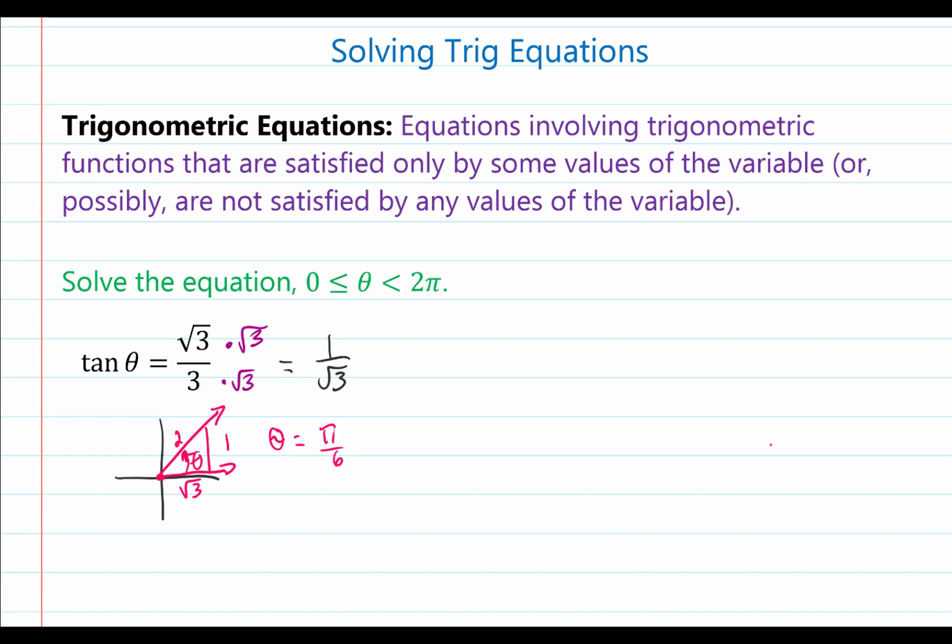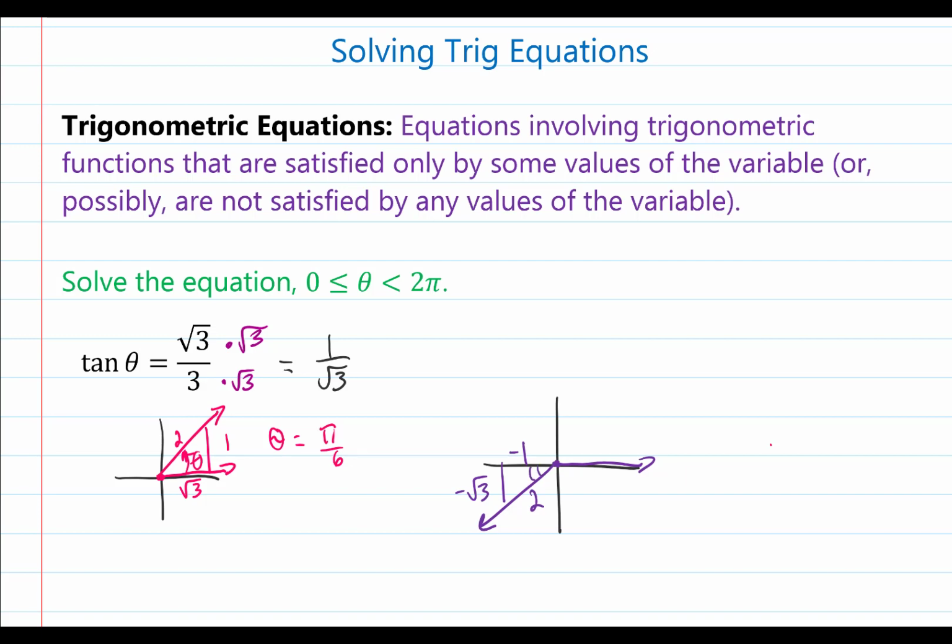But I also know that there's a second quadrant that results in a positive ratio for tangent, and that quadrant would be quadrant number 3. So in quadrant number 3, I have my terminal side. My adjacent side, however, is going to be negative 1 because it's in quadrant 3, and the opposite side will be negative square root of 3 because, again, we're in quadrant number 3. But the ratio of negative 1 over negative square root of 3 is still positive 1 over square root of 3. My hypotenuse or radius will still be 2.